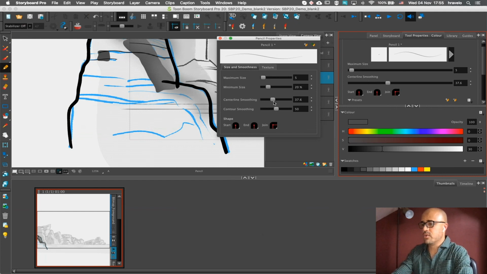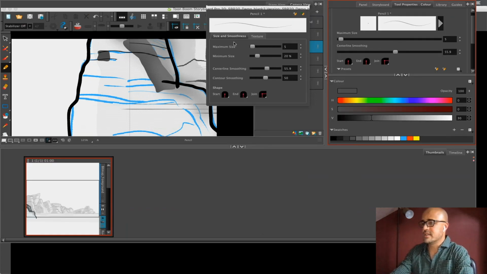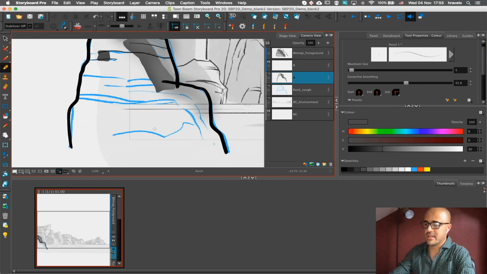So you could, for example, increase the center line smoothing of that line. And as you draw, when you release, it will actually smooth your line for you. So I'm exaggerating here slightly as to how I will draw this, and you can see the line is smoothing very, very nicely there. So that's one option of doing it.